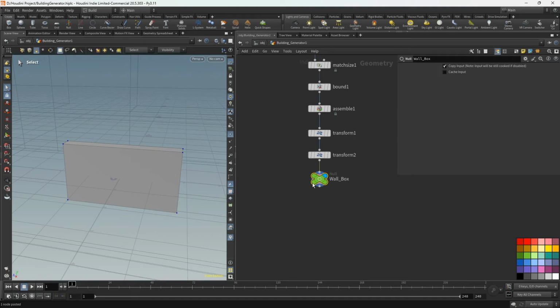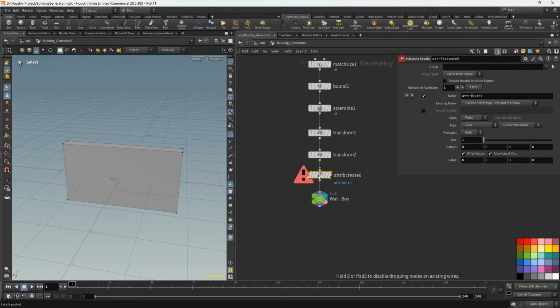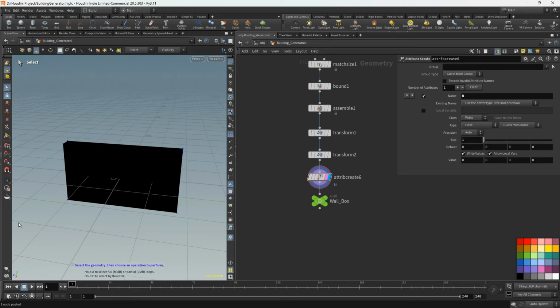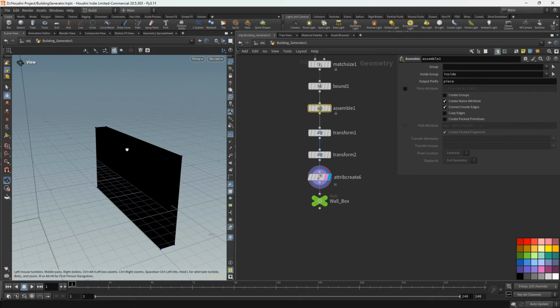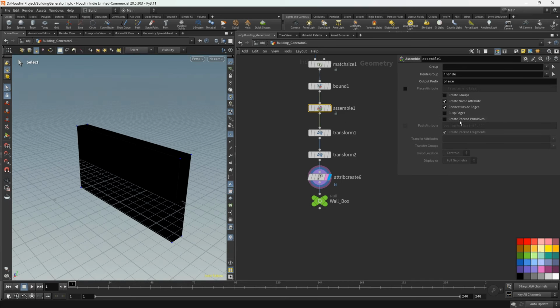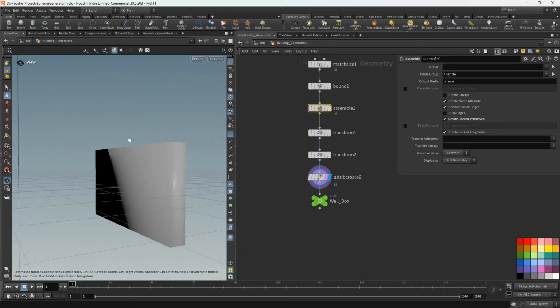Okay, we have this. Next, let's add the attribute create, and we will create the normal attribute. And here let's add 1, and let's transform our box to the packed geometry.